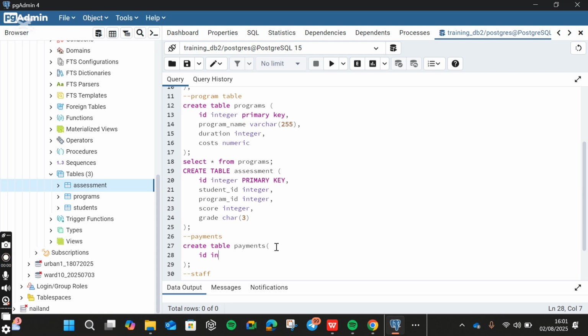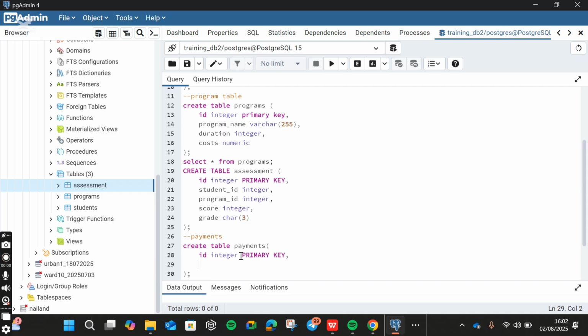Other data types, when you understand how to use this common one, you can go deeper on your own, or we can go deeper in the course of the program. So let's just use the common one that we are very familiar with. After the column name, which is ID, don't mind the fact that ID is highlighted like a keyword. Yes, ID is a keyword, but it will still permit us to use it as a column name or field name. The next one is the data type. We want to specify that this is the primary key, so just type primary key. Then every line is separated with a comma.